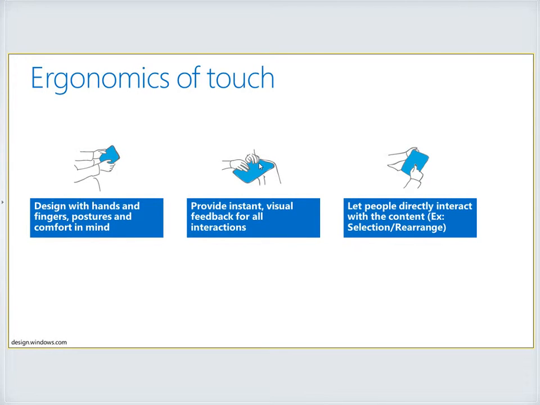Now, ergonomics of touch are really important to understand because, pardon me, I got to take a sip of my coffee here. And I don't think I'm on video now, but if you guys were paying attention, you would see I'm rocking an old school Microsoft Expression Blend 3 mug from back in the day here. So that's my ode to Expression and a lot of the history in Microsoft that kind of led to Metro.